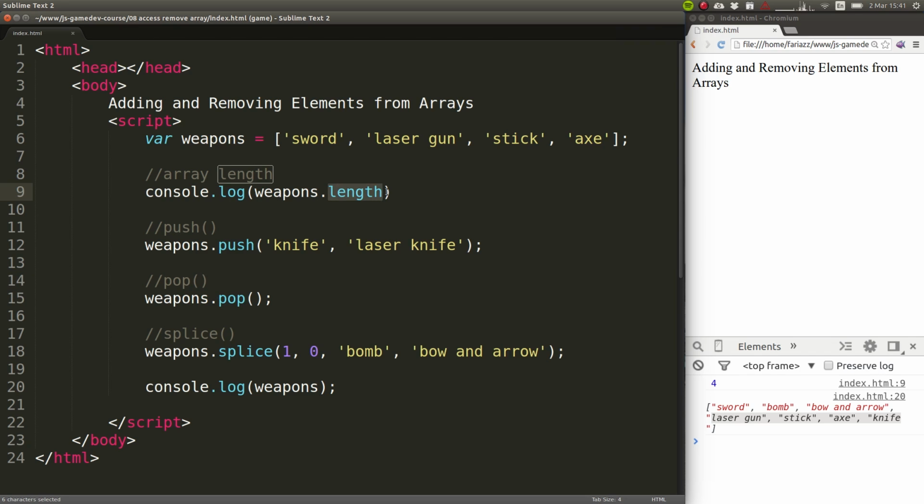Getting the length of an array is always helpful. You might need it if you want to access a particular element and you're not sure how long the array is, then you get the length. Length minus 1 will always give you the last element. Then by using push, you add one or more elements, as many as you want. You can keep on putting a comma and more elements at the end of the array, whereas pop removes a single element from the end of the array. It removes the last element. Splice is the most flexible one that can be used for insertion, removal, and both of them combined as well, as we saw in the example.